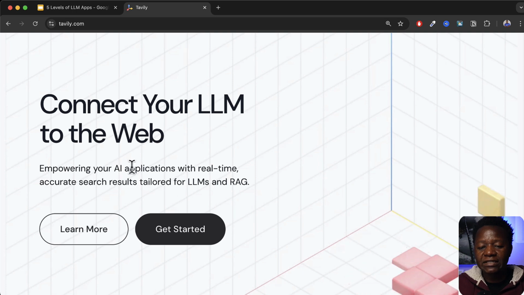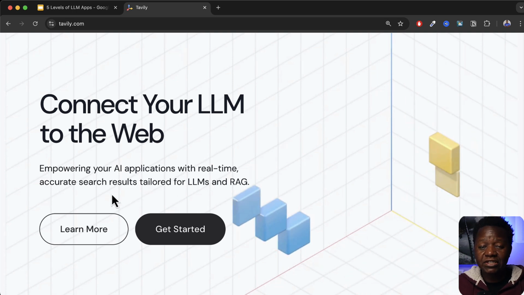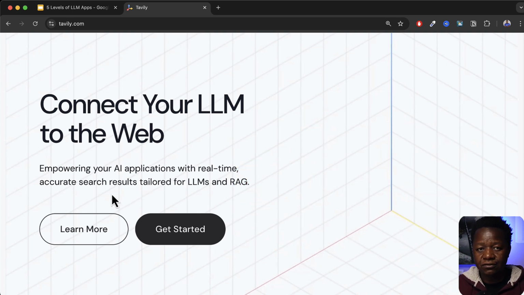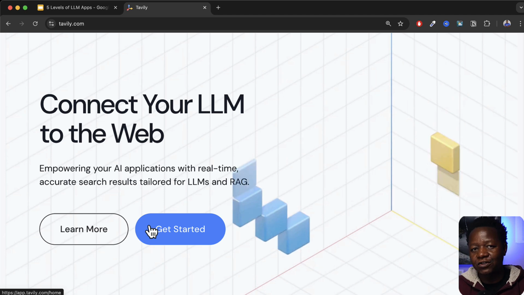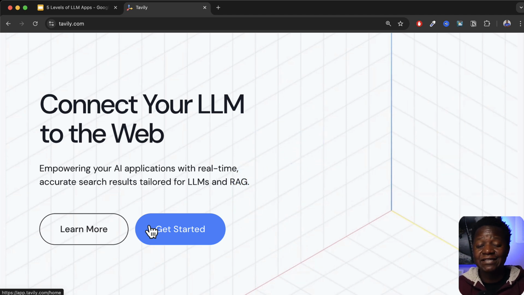And what this does is that it allows us to essentially be able to do search, Google search of some sort, and get information. So we can go ahead and pass a query or a topic, and then it does search for us. And then we'll receive actually a JSON containing results. So that's what we're going to be doing.